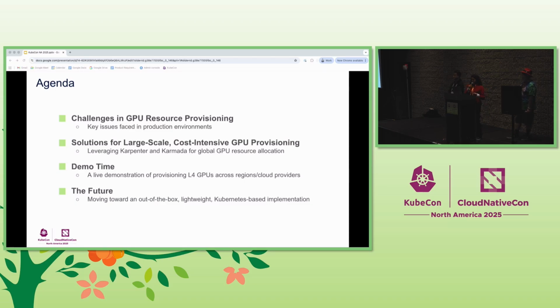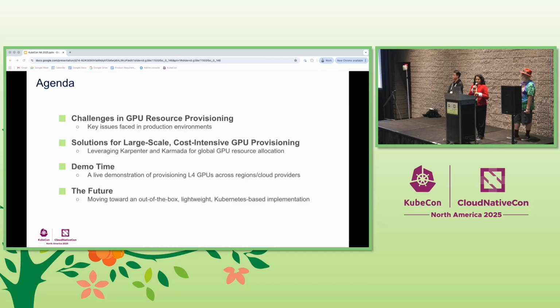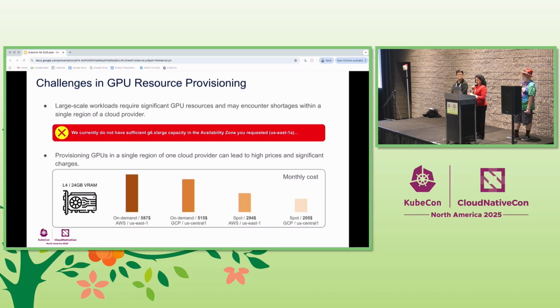Next will be our recorded demo to show how the GPUs get rebalanced between the cloud providers. And at the last, we are going to show what's next. We will evolve this solution into a simpler, out-of-the-box, Kubernetes-based solution, and we can see how we can do global scheduling using it. So let's get started with the first one, which is the challenges in GPU resource provisioning.